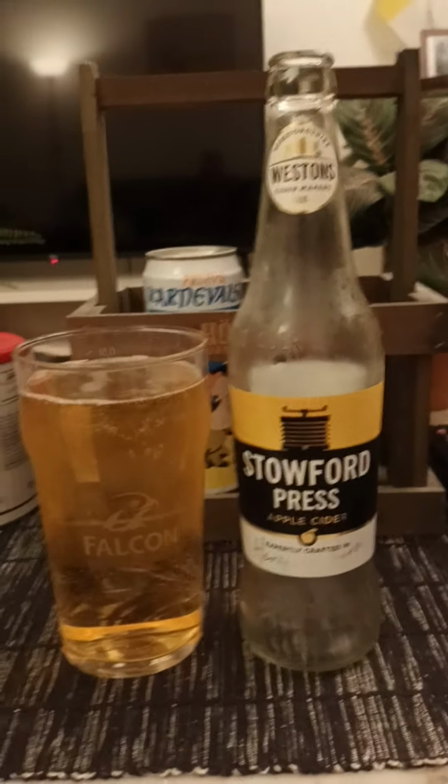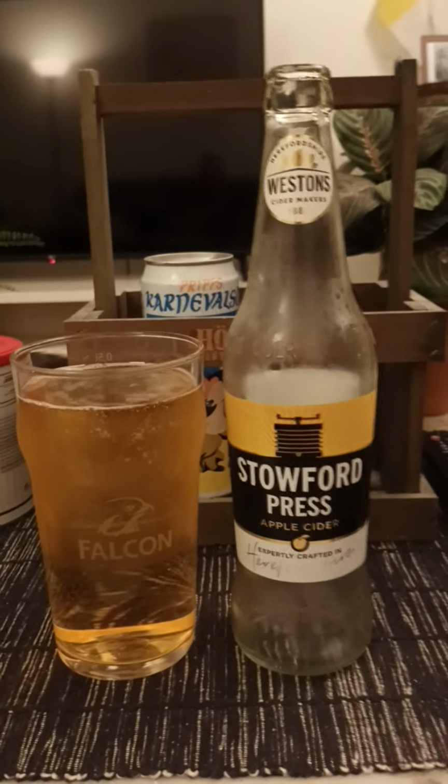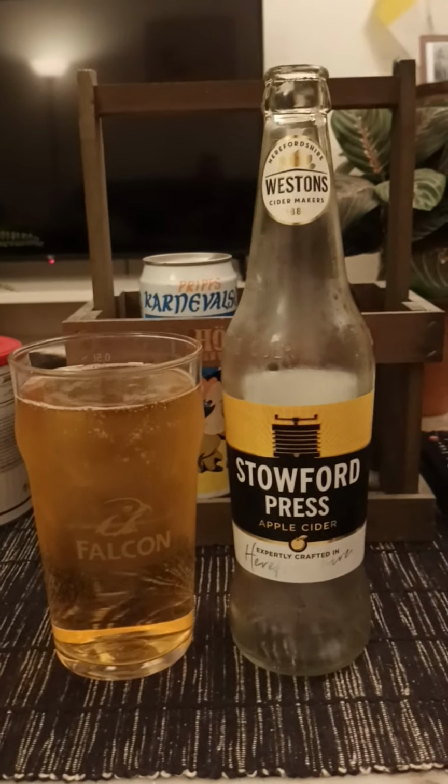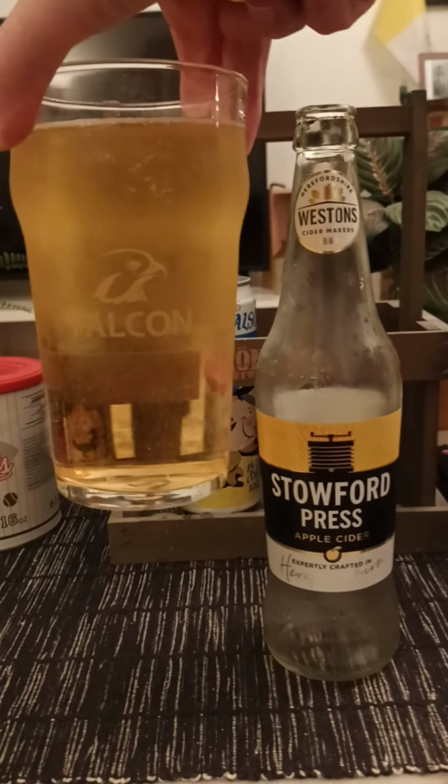So I basically started drinking ciders when I was 18 years old, started to go out, because that's the legal age of drinking in Sweden. Of course, if you're going to go out to pubs and bars and nightclubs and what have you. I started out drinking the generic kind of Swedish stuff like Kopparbergs, Rekordeligs and Helljunga, those types of ciders. And of course, a lot of beers as well, but that's another story. But I kind of segued into British ciders with this one.